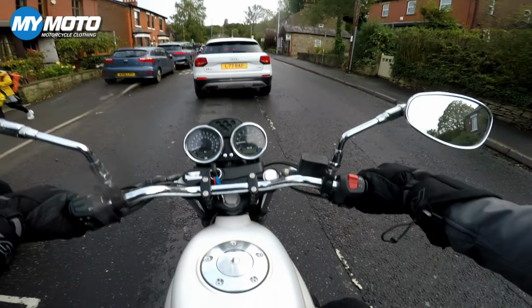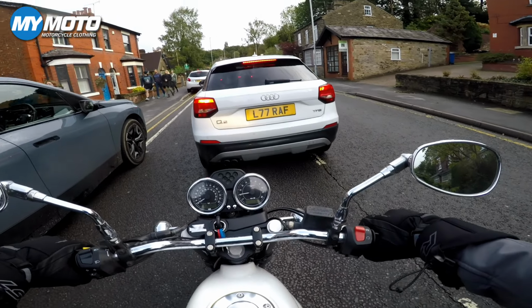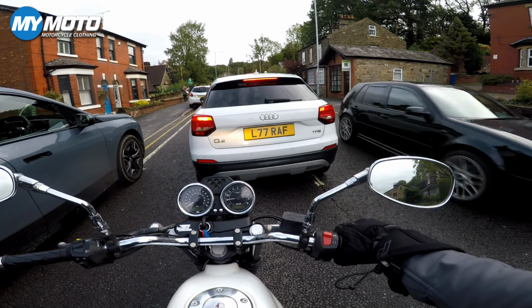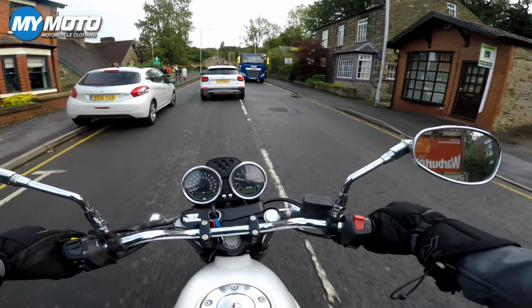But one of my bikes is a Yamaha Diversion, a 1998 one, which you'll have seen probably on some of the vlogs. You can pick them up for 800 quid. They are so cheap to buy. You could ride them in all weather. You wouldn't be too bothered about it, and if you've got the right kit, you're going to be warm and you're going to be dry.